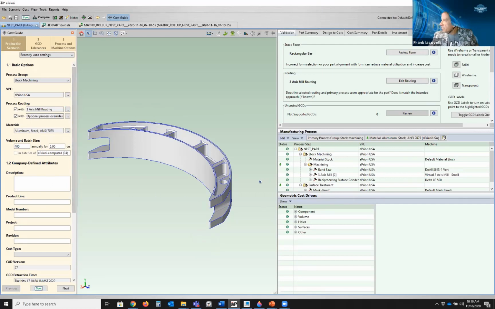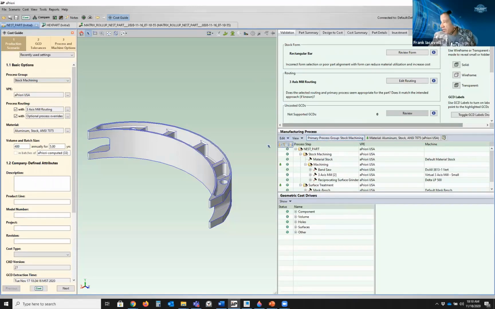What we're going to look at first is just the notion of model-based definition and what exactly that means. And then also, I want to look at the geometry extraction and the richness of our geometry extraction, because this has been improved over the years. Then we're going to look at DTC and how that's used.